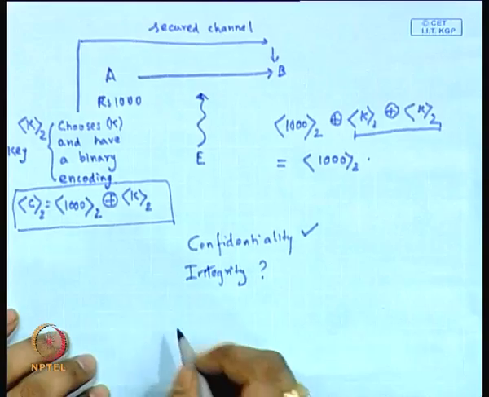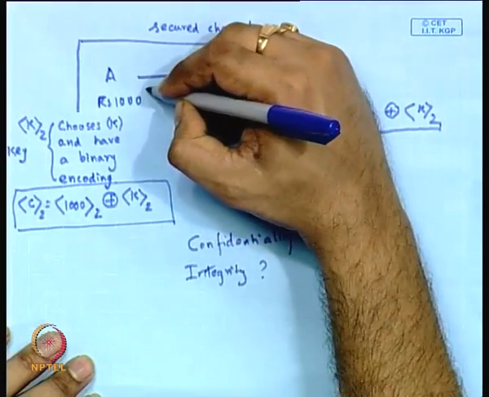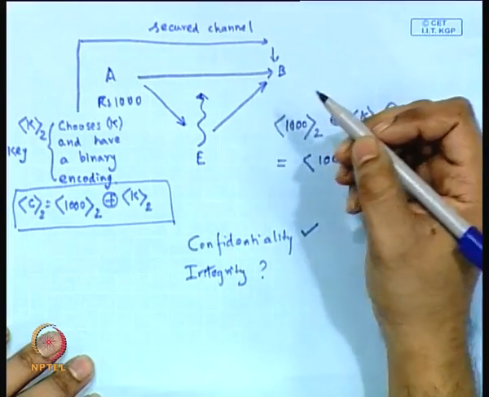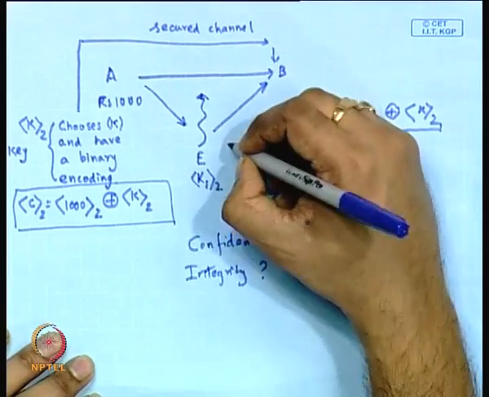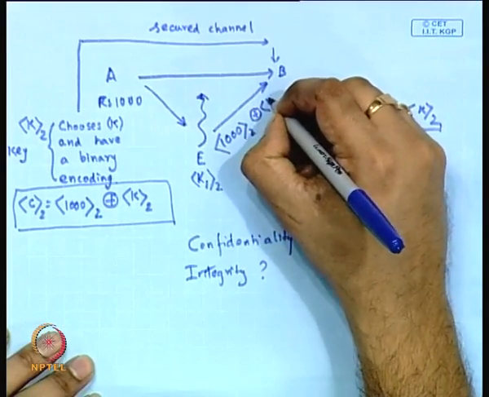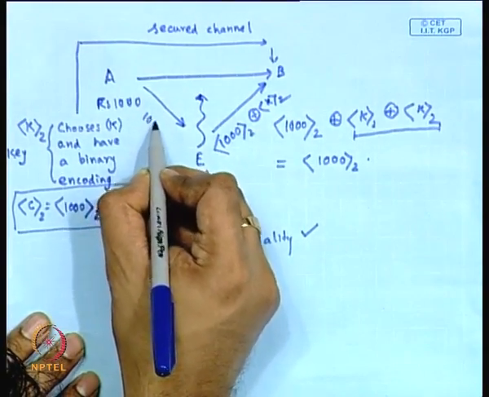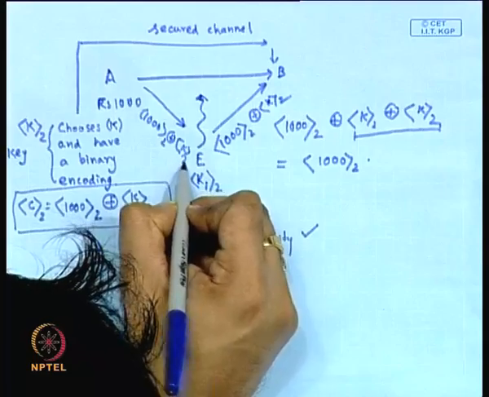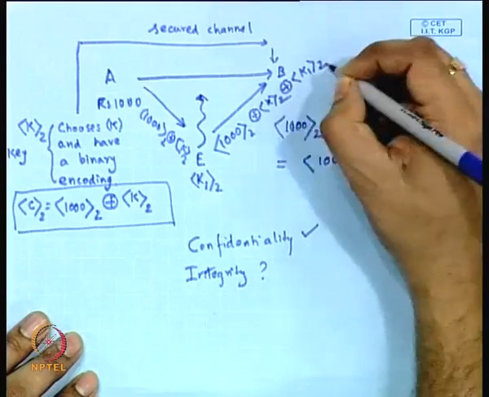So you see that if I take this information, like 1000 XOR key, what Eve can do is obtain this information, and instead of relaying back the same information, it can randomly generate another string, suppose k1, and just XOR this information. So it has got 1000 binary encoded XORed with k. It just takes this and XORs this with the k1 which it has generated and passes it to Bob.